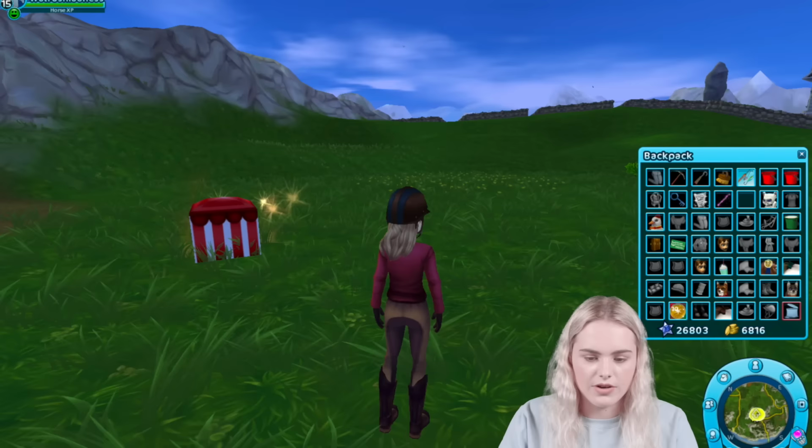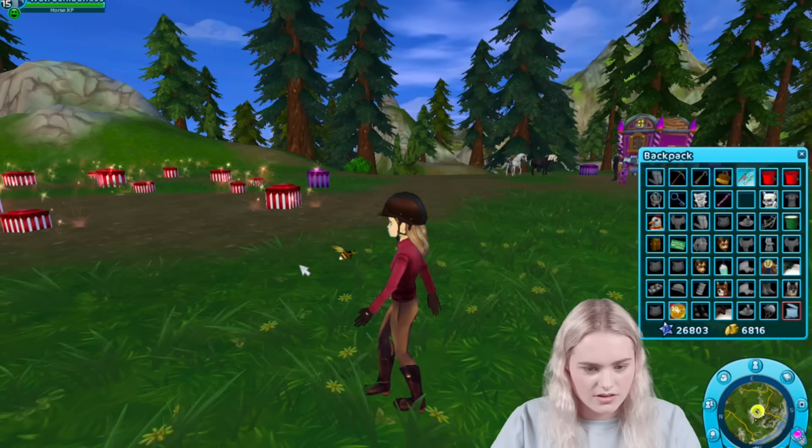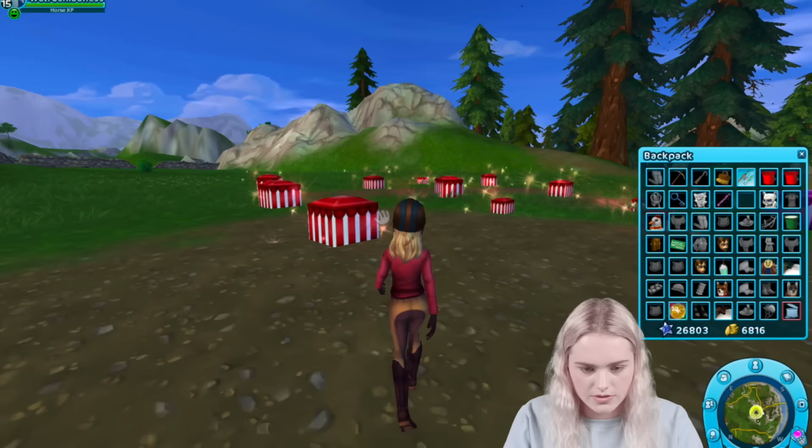That one? Nope. This one? Nope. I love the little pink dust coming from them though. That's pretty cool. Oh my goodness, there's so many. Okay, we're gonna be here a while. Nope, not that one. Please be this one.